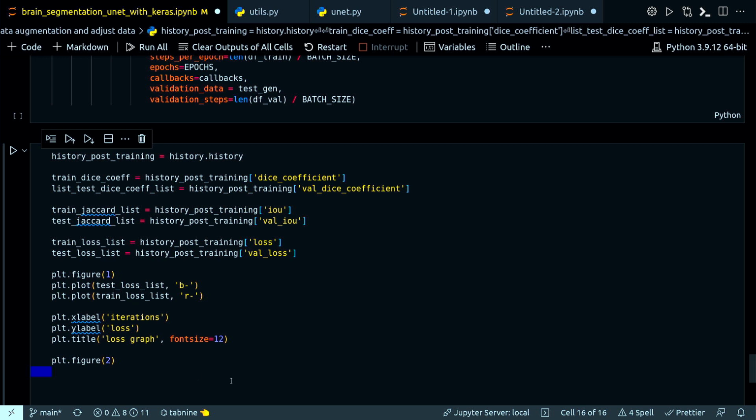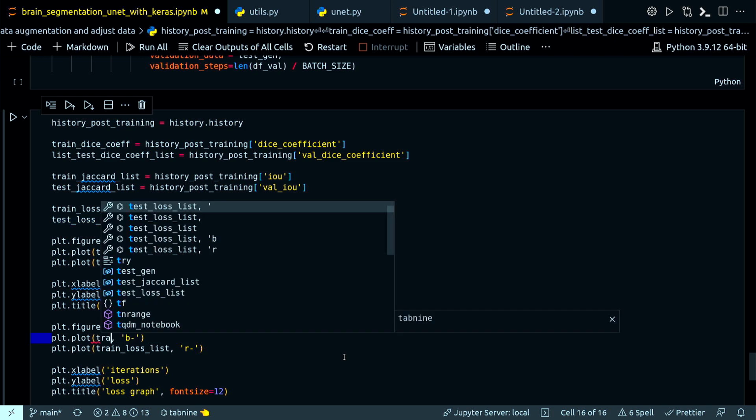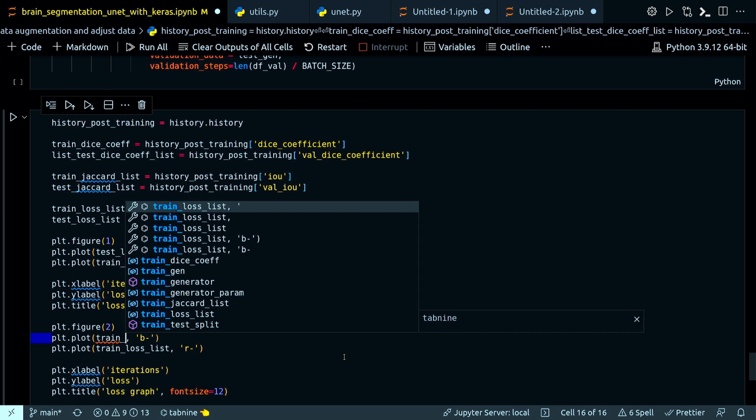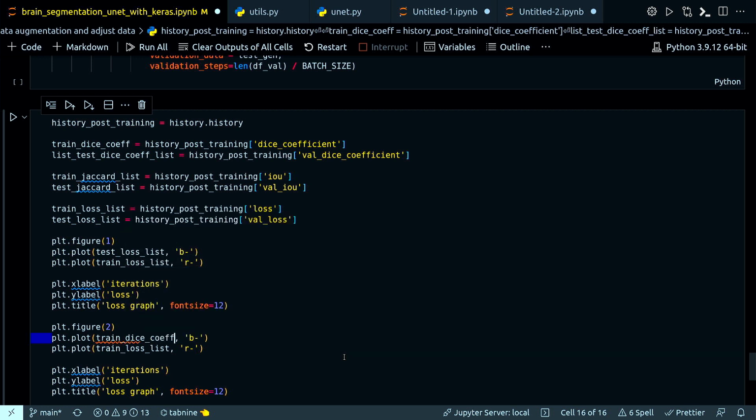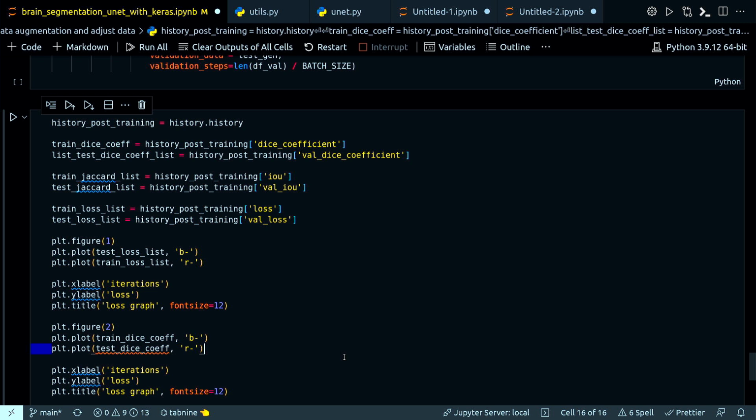And actually I can just copy this thing and then change it. So plt.plot, here instead of that, I'm doing train dice coef, and here I'm doing test dice coef, b and r.